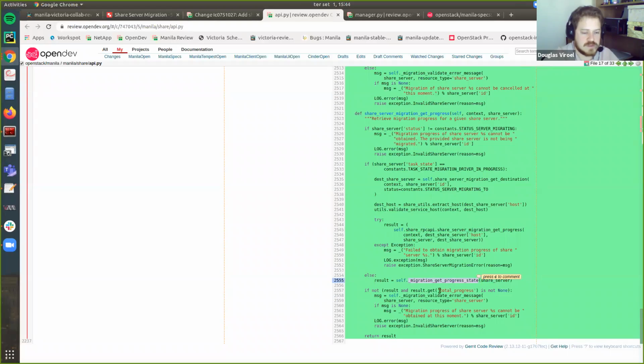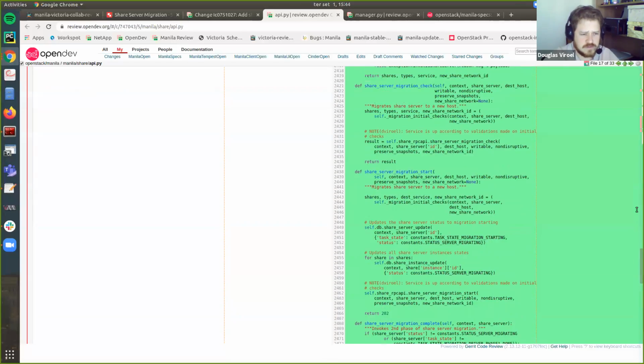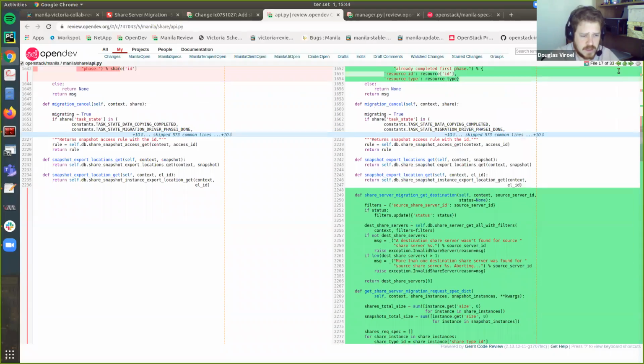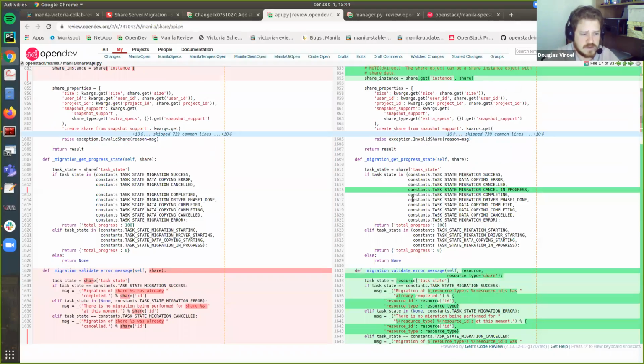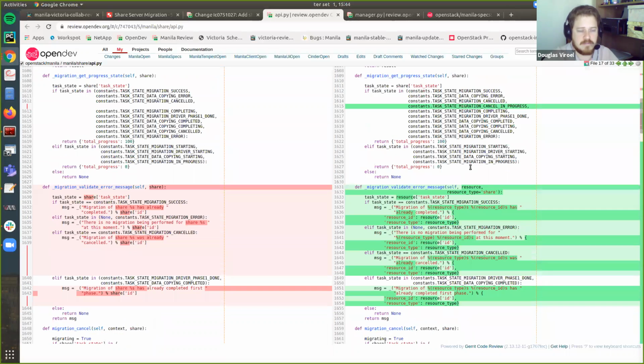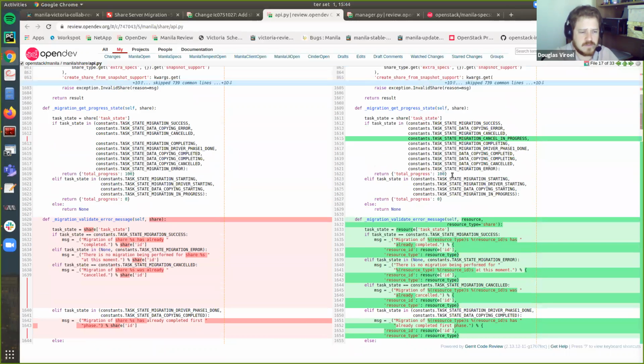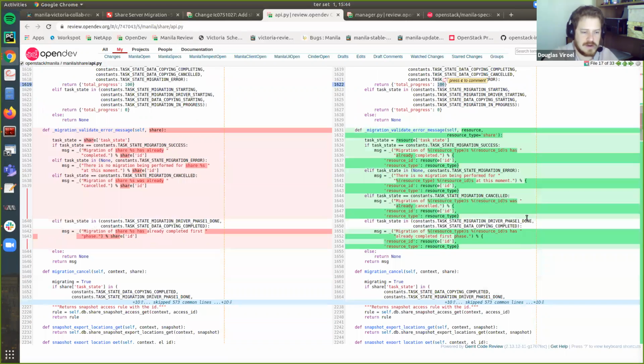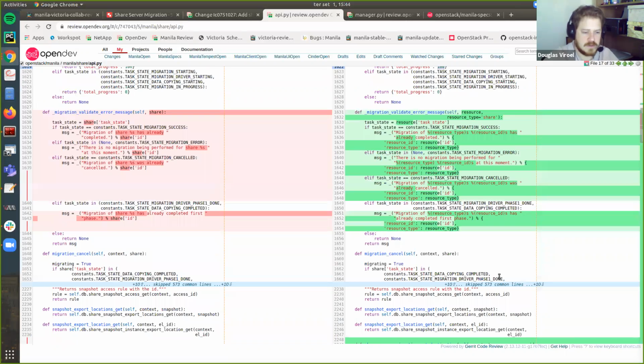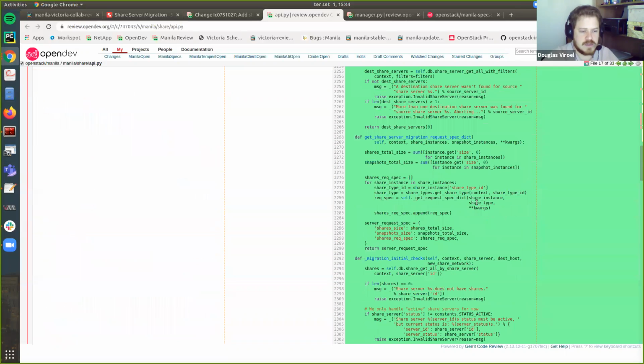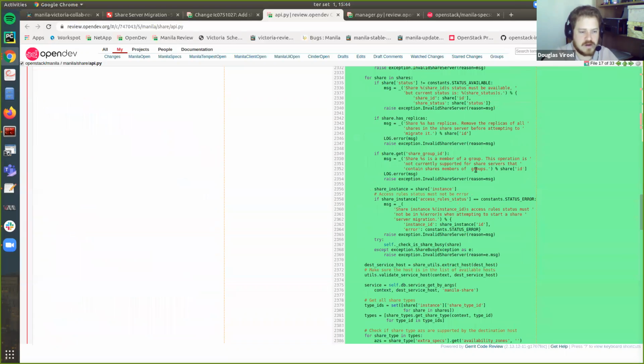So this was already implemented for share migration. It gets the status based on different task states that the share or share server are reporting. Some statuses will report progress 0 and other ones will report 100%. So we are calling the driver only when we see that a migration driver is in progress.